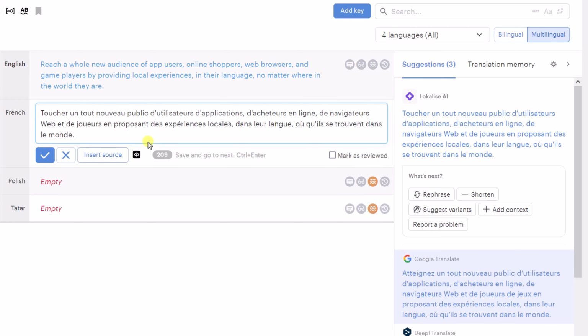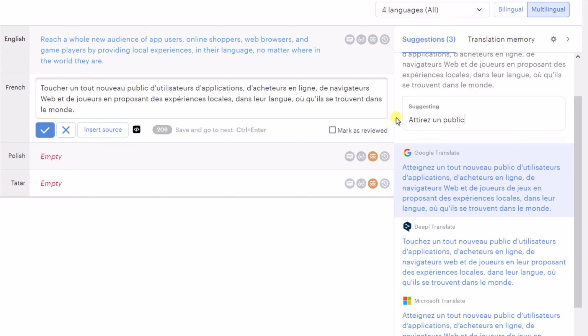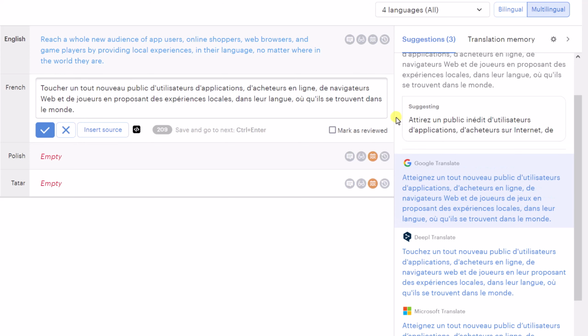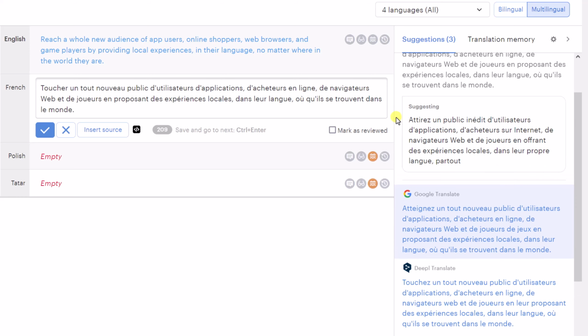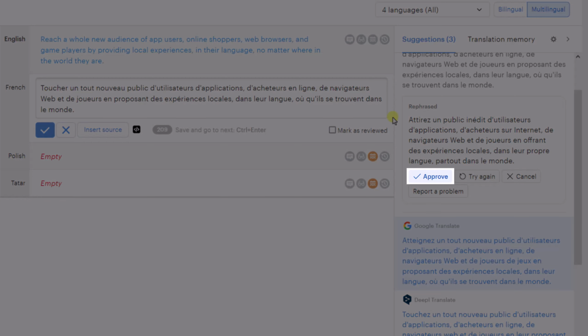If the generated text does not look suitable, you can ask the AI assistant to rephrase it. To achieve that, click the Rephrase button. The assistant will rephrase the existing translation. You'll be presented with 4 buttons. Approve: use the rephrased translation instead of the initial one. Then you'll be able to click on the saved translation to insert it into the editor.